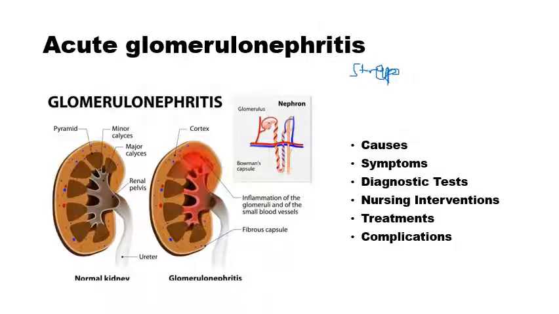So this causes the immune complex response and causes the glomeruli to become edematous. So this all swells up and causes infiltration of the leukocytes, including the capillary lumen. So you're going to see oliguria again. So very little output.